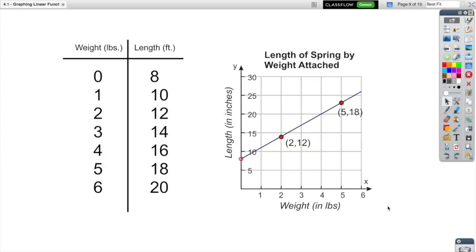All right, so let's add another piece to all this. Sometimes when we're looking at data, just like what we've got here on the left from our spring and weight example, we also want to take a look at things visually. Sometimes the visual representation of what we're analyzing is a lot easier to understand than just a list of numbers. And so what we want to talk about next is how do we go from the equation to the table, but then the table to the actual graph.